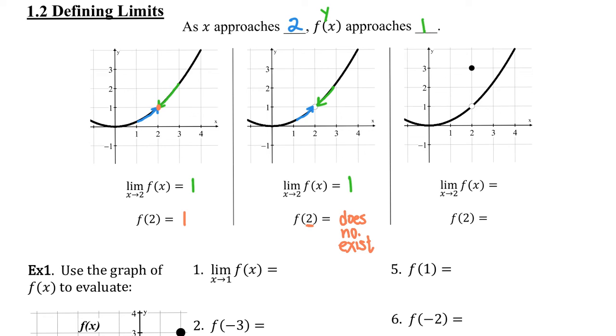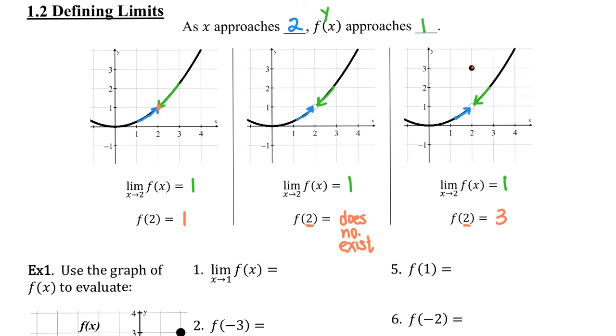Okay, let's look at the next graph. As x approaches 2 on this graph, if I come from the left side and if I come from the right side, it appears that the y value is approaching 1. Now f of 2 is at x equals 2, what is the actual y value at the point plotted there, if there is one? At x equals 2, the actual point plotted is way up here. So f of 2 is actually 3. So the limit as x approaches 2 of f of x is 1, however, f of 2 is 3. So they don't have to match.